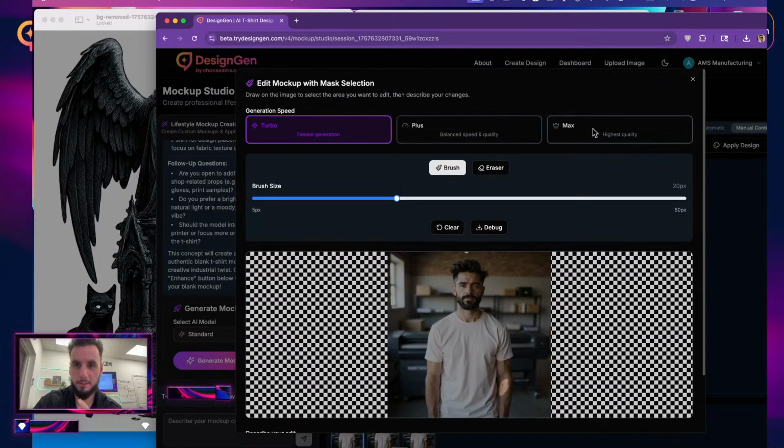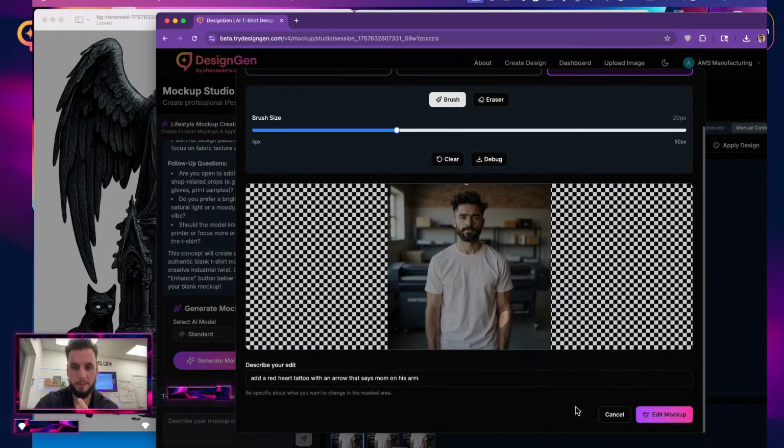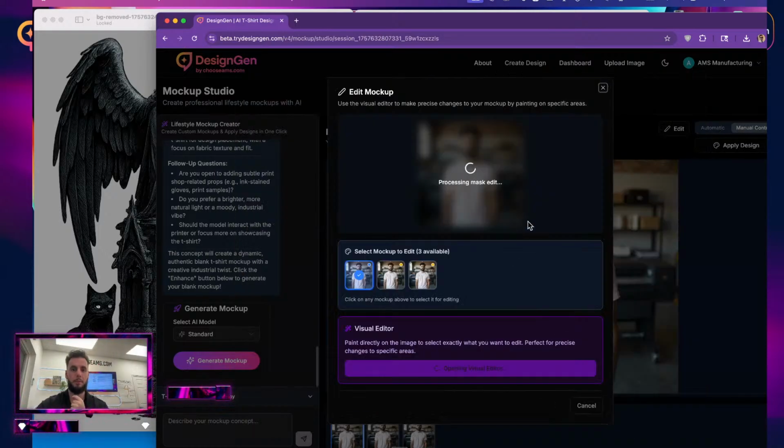Alright, let's go ahead and try max. Let's see if we can get what we're looking for. Third time's the charm. The second time was my bad, I do have to say. I messed up by not choosing a different one. I wanted to choose the middle of the road option, but forgot to. In any case, we still got something similar to what we're looking for.